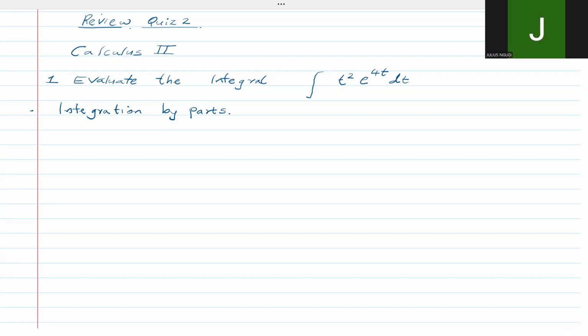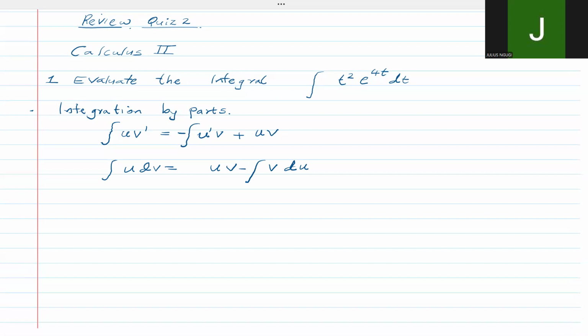So integration by parts comes from the product rule, but you are doing the antiderivative. So the integral of u v prime, or dv, equals the integral of u prime v with a minus, I'll rearrange it later, plus uv. In the book it's written: the integral of u dv equals uv minus the integral of v du.